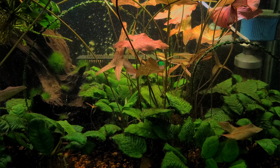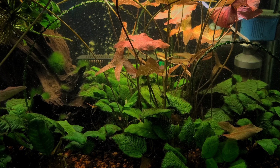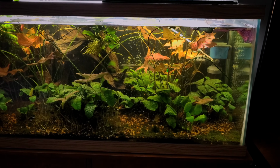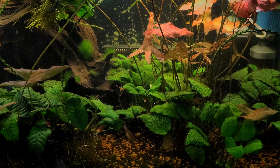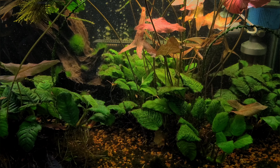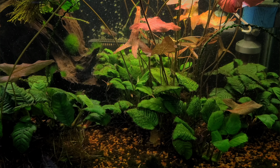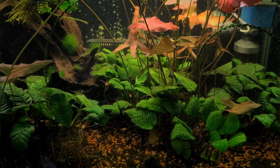But two things I want to talk about with the placement of your heaters. One, you want to keep them lower in your aquarium. So in my aquarium, I've kind of got it pointed down, but if I move back, you can see a little bit better. It's towards the bottom of my aquarium, definitely the lower third. And the reason you want to keep it towards the bottom is if you're doing water changes and maybe you need to do some big water changes, the lower you keep that heater, the less likely you are to have it run dry. And although a lot of heaters, including the one from Hygger, have protection, if they do get dry, they'll shut off. But you're also going to end up ruining a lot of heaters that way. So make sure you keep them low.